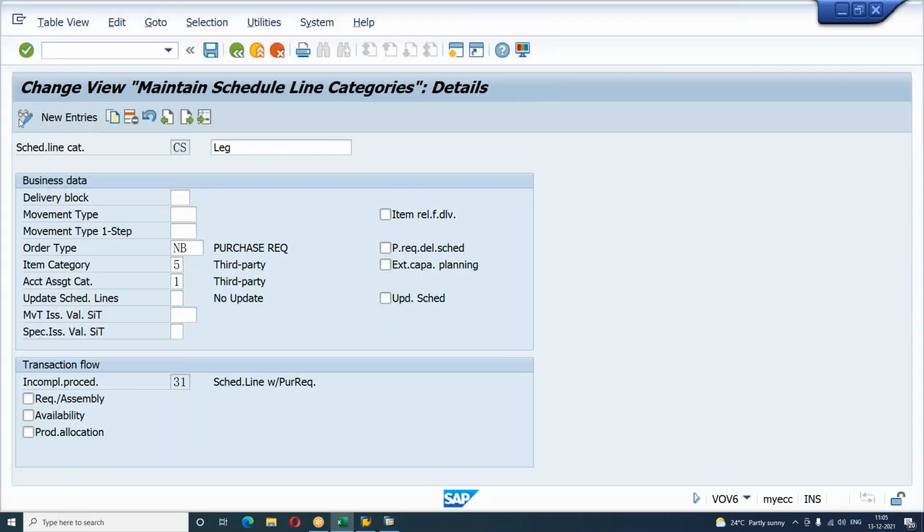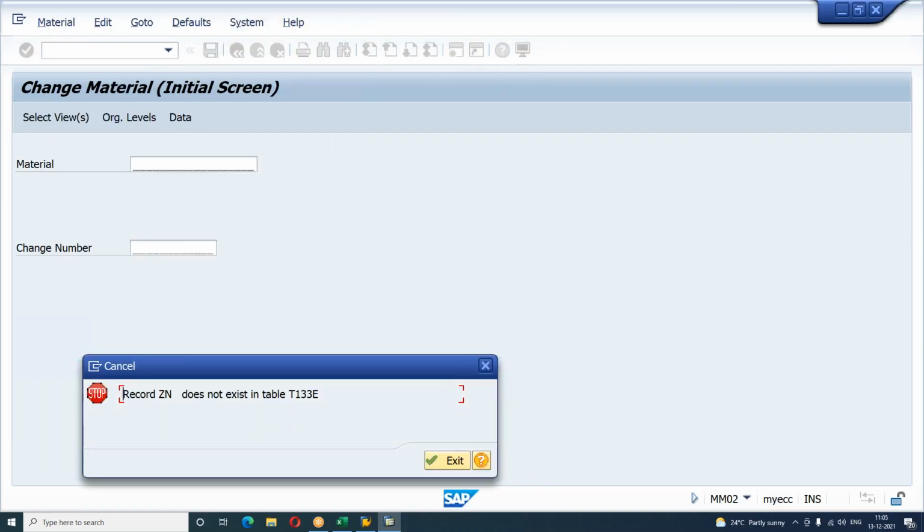Now let me first do the changes in our material master, get into MM02.